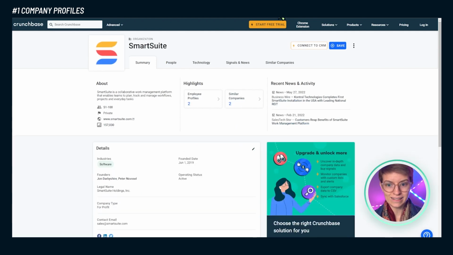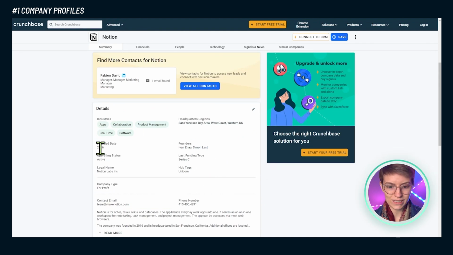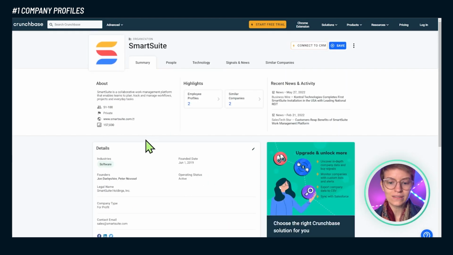If we contrast that to SmartSuite, who is basically just entering the market right now, SmartSuite is a little bit younger, started in 2019 as opposed to Notion's 2016 here. And SmartSuite is also a much smaller team, privately held, and has raised no money so far. So I'm sharing that so you're aware that we're comparing software at two different stages of the software lifecycle. So that's the company profiles.